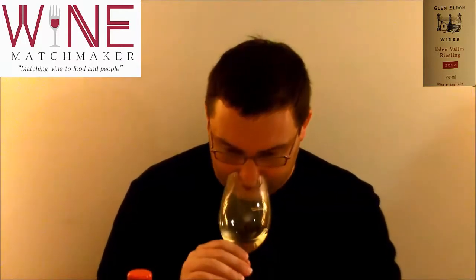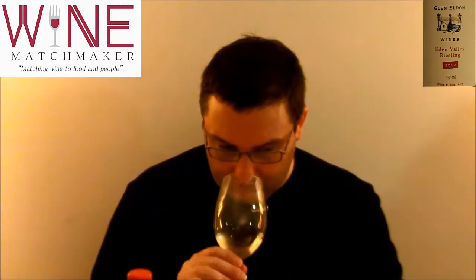Once again, lemon and lime on the nose. Often what you see in the wine is often what you get on the nose, and lots of citrus. A little bit of spice as well, maybe a little bit of apple spice on the nose, which is quite nice. Very, very fresh wine, quite aromatic. And aromatic on wine, all that really means is that you get a lot of smell from it. That's just a nice way of saying it's got a lot of smell, really. Let's give it a taste and see whether it really tastes like it smells.